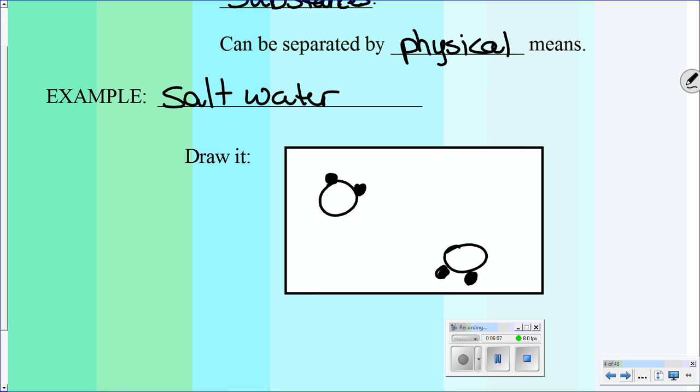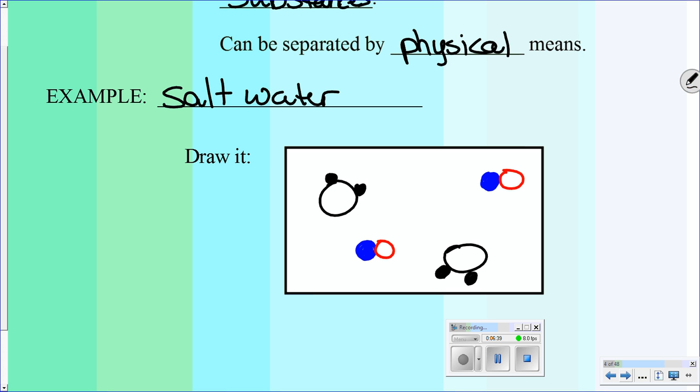Now, the way that I'm going to depict salt water right now is not completely accurate. We'll make this picture a little bit more accurate later in the year. But what I do want to show you is we have the water in here, so that's one substance. What makes this a mixture is I'm now going to put something different with it. And salt water actually has a special way that it lays itself out that does not really look like what I have up here. But what's important about this picture is this.